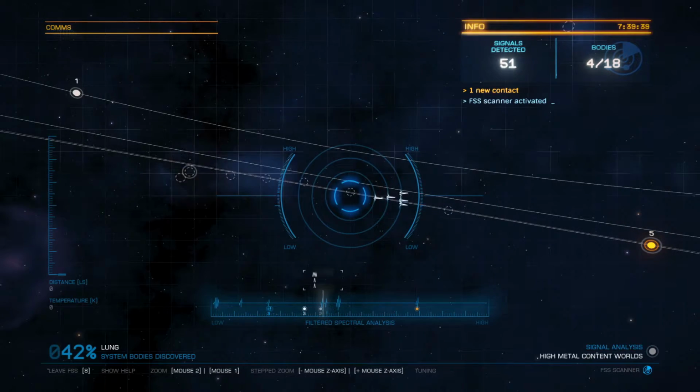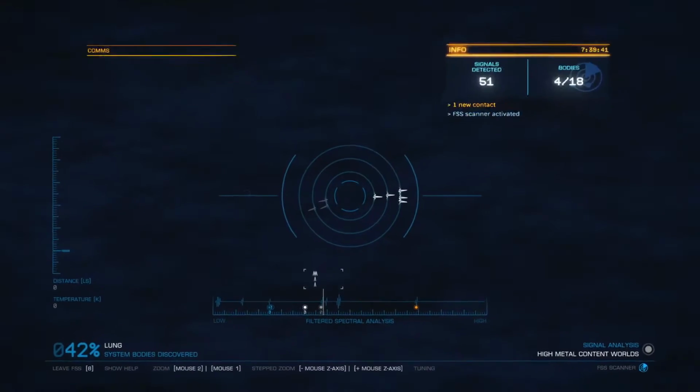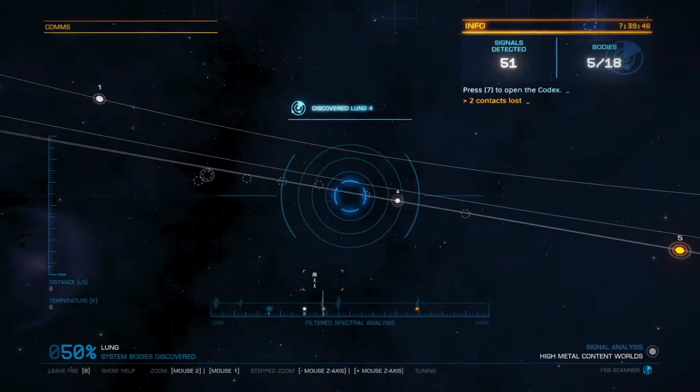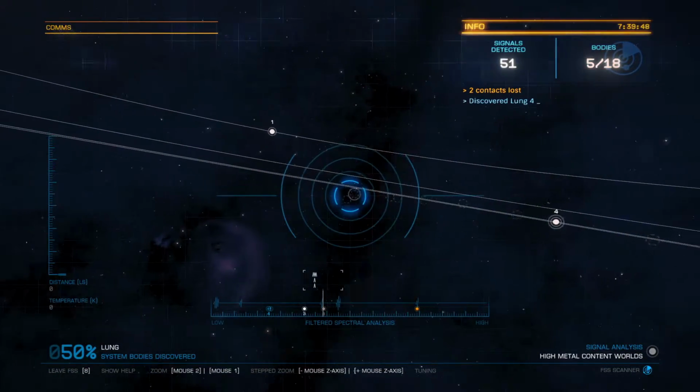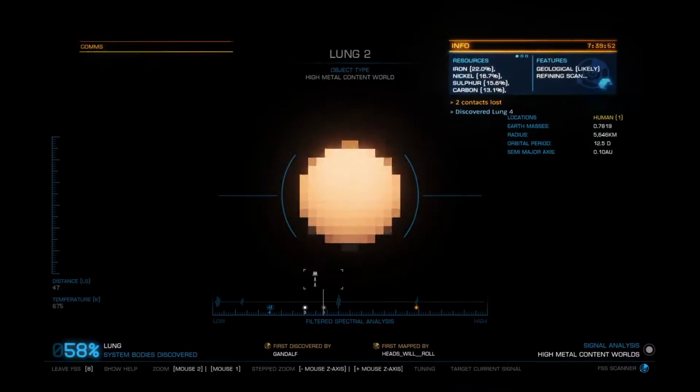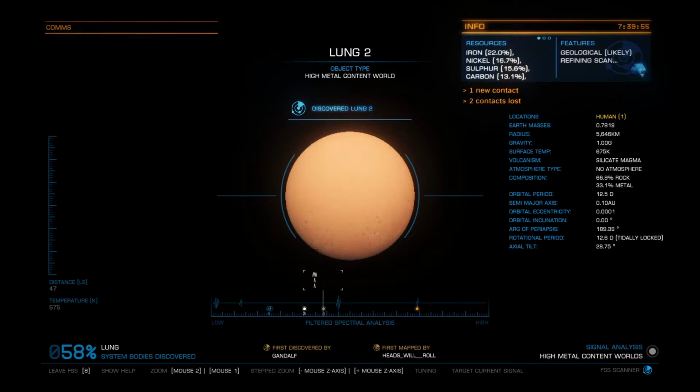Now, what are we looking for here? Let's just do these ones. As I said, they're just worth doing because then when you come back somewhere else, you can sell these, which is what you want to do. Here we go. There we go. Oh, here we go. Look. Geological likely. Refining the scan.